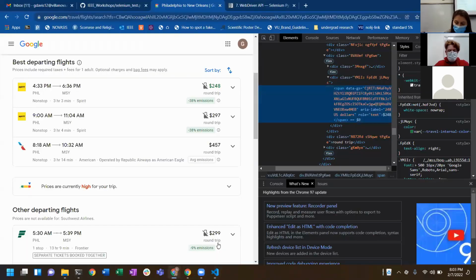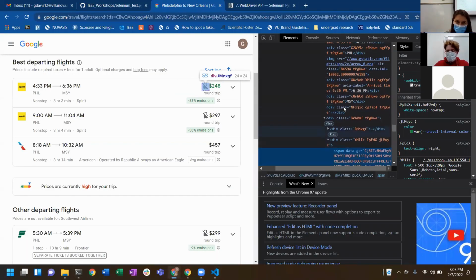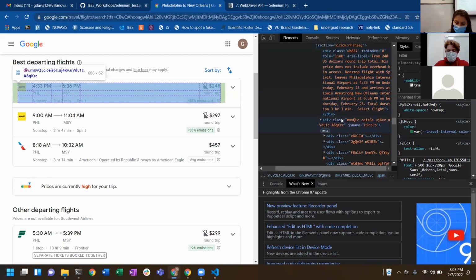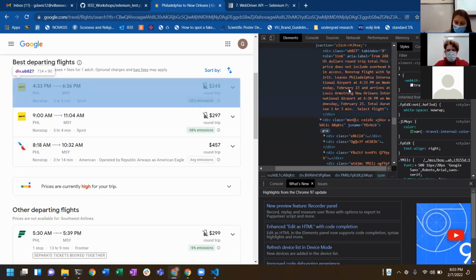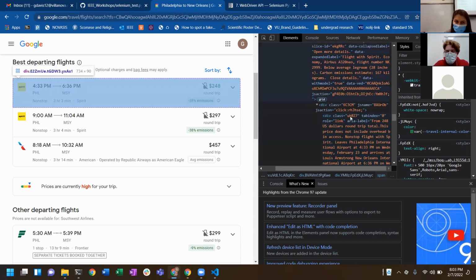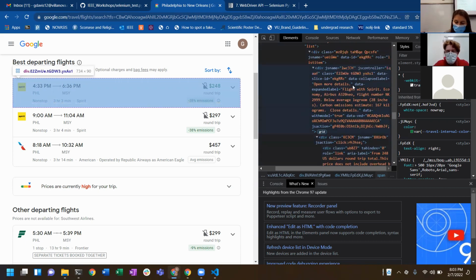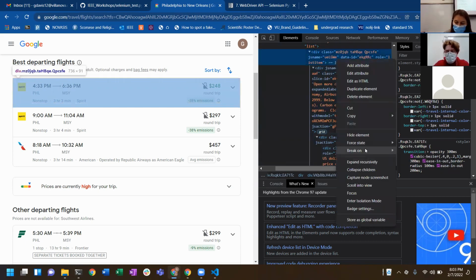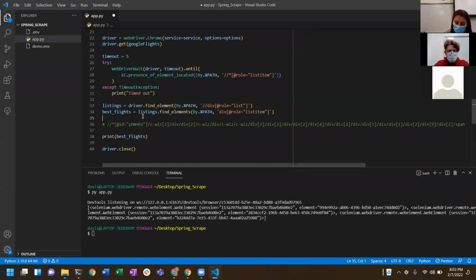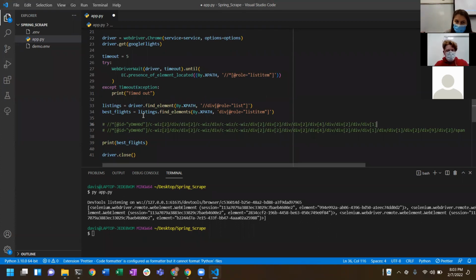And then I'm going to go back up to the list item and get its XPath. The reason I'm doing this is so we can see how much further into the element we need to go to grab the price. And you can see we need to navigate through these divs.